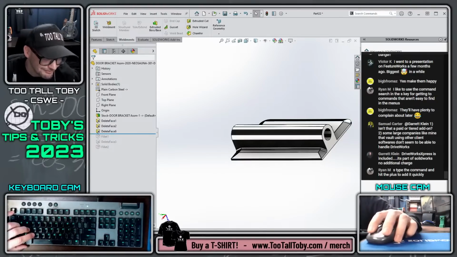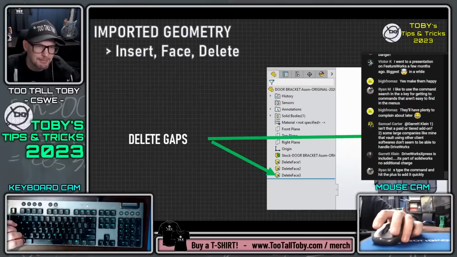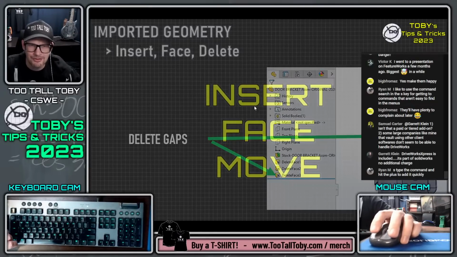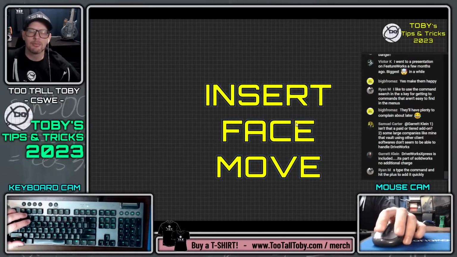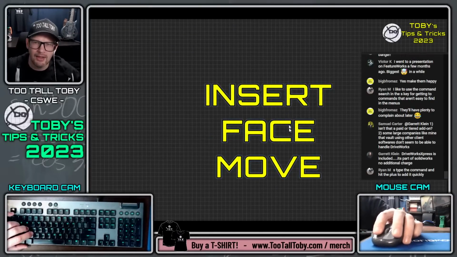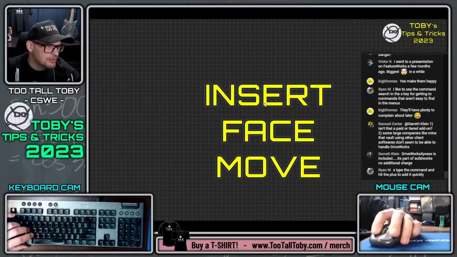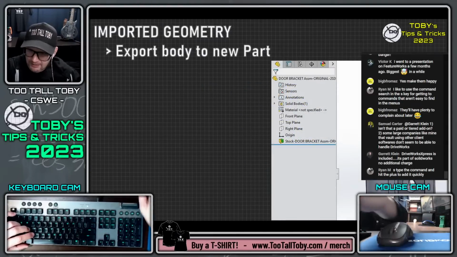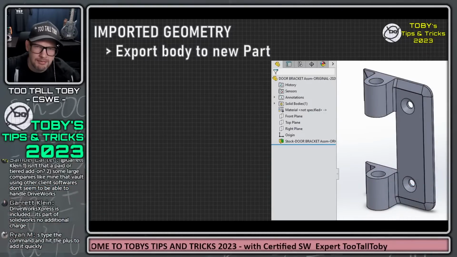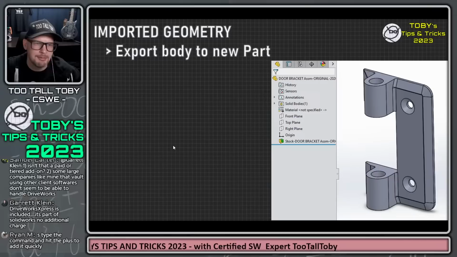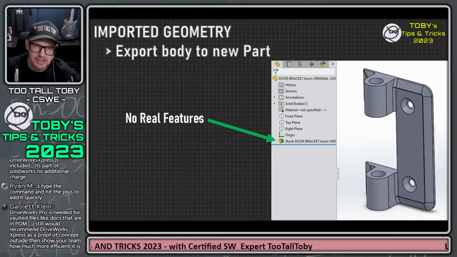design. So the delete face command is awesome. I could just go through and use this all day, but there's some other really cool stuff that we can use as well when it comes to the imported geometry scenario. And in the case of this model here, you can see that we've got these 2 holes that need to be relocated. This is something that comes up all the time if you're importing sheet metal or importing machined parts.